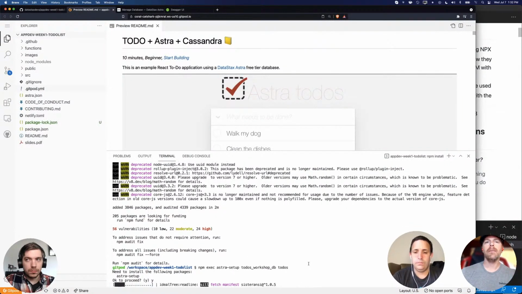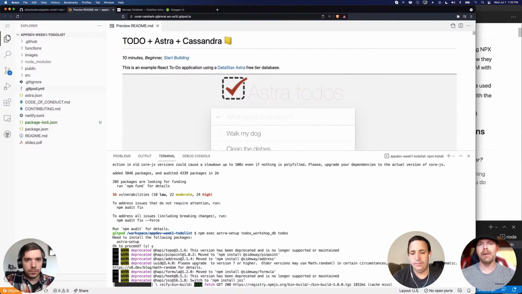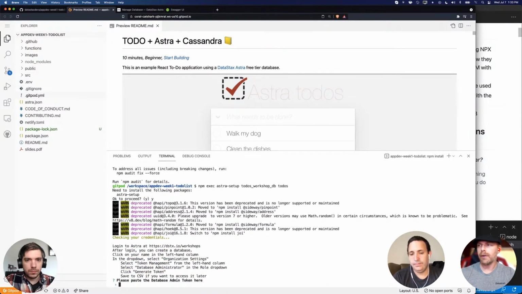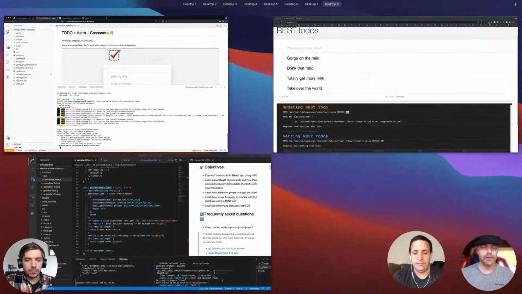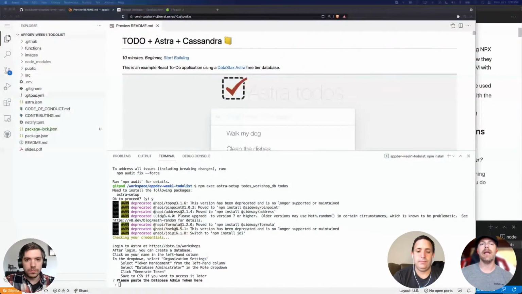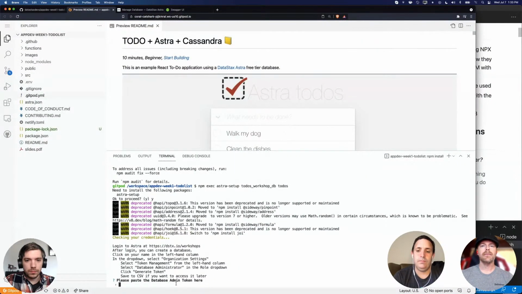It is actually going to then ask me, well, my key is probably cached because Gitpod does that. Okay, no, it wants it. Good. So it's going to say, hey, give me your token, right? That's where that token comes into play yet again. That's why we say you're going to need it later. So you put your token in.